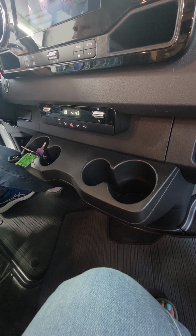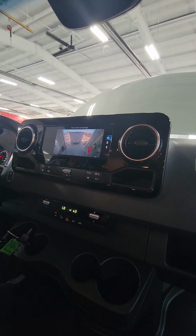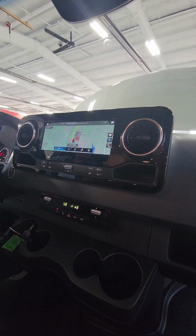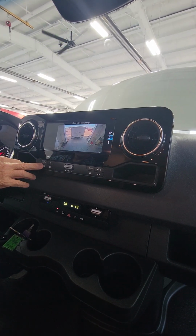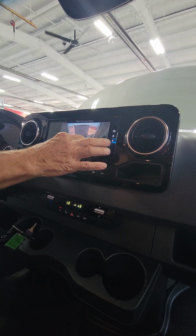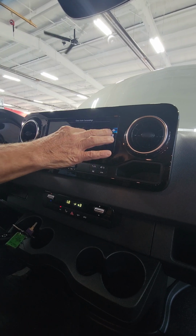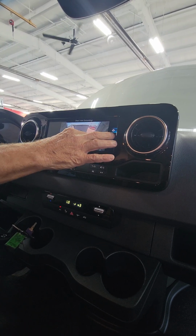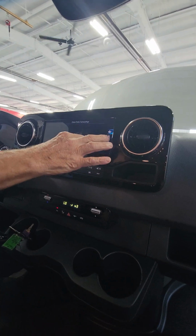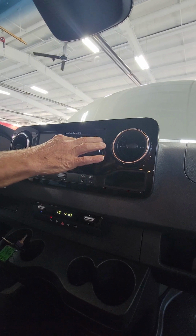Yeah, since obviously you don't have a rear view mirror right now, that's probably what you want on as you're going down the road, so you can see what's behind you. Or if you want to use your nav and just have a quick peek, you can hit the camera button real quick and go back to your nav. Is there a difference between these? Yeah, it's changing the view a little bit. You've got a wider lens on the one.